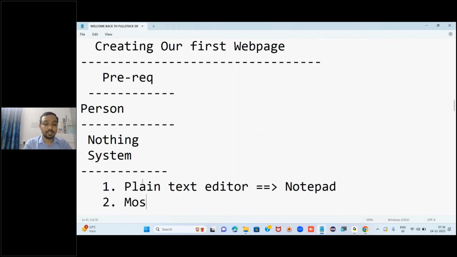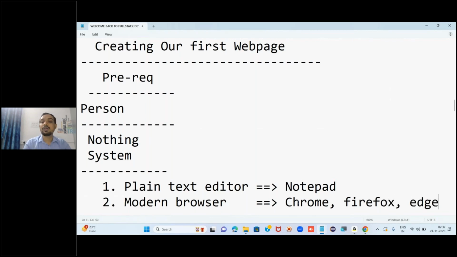And the next thing is a modern browser. Modern means latest browsers, not the old ones which are already outdated. You don't need to install the latest versions, just modern browsers. Like Internet Explorer, it was there, nowadays it's not. You understood? Such kind of things I'm talking about. Clear? This could be Google Chrome, or Firefox, or Microsoft Edge, or Safari if you are using Apple systems. It can be anything. That's it.